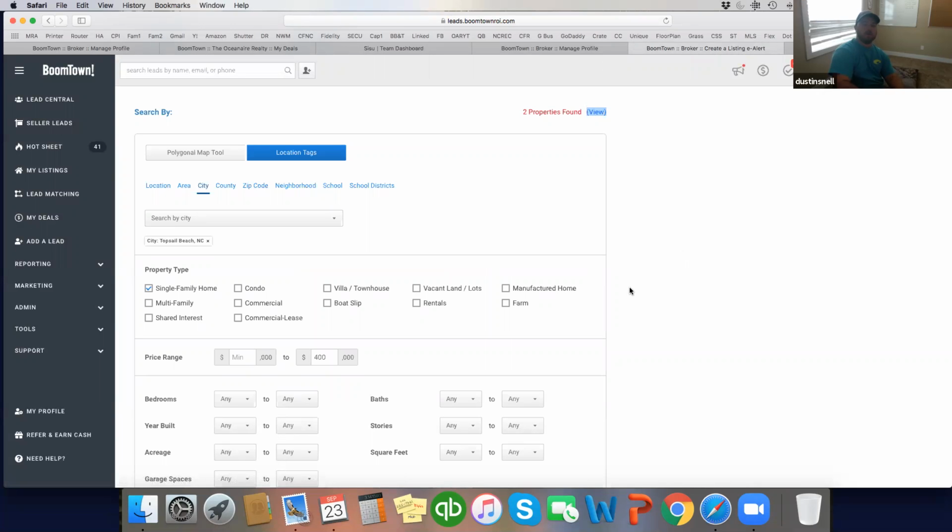Now, we were talking the other day, and someone was talking about how their client went in and was looking at like $1 million homes, and they were only approved for $200,000.